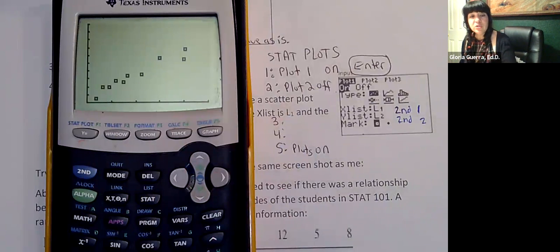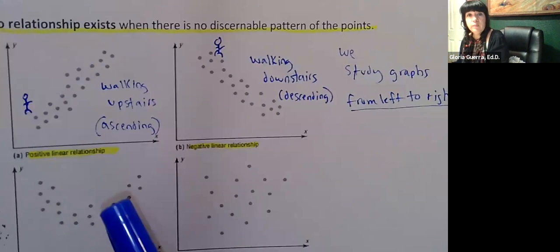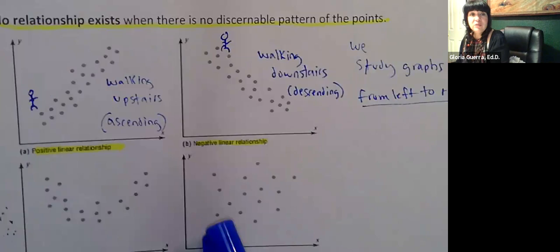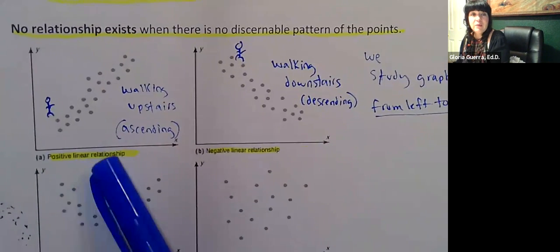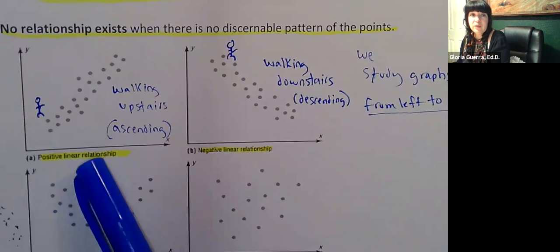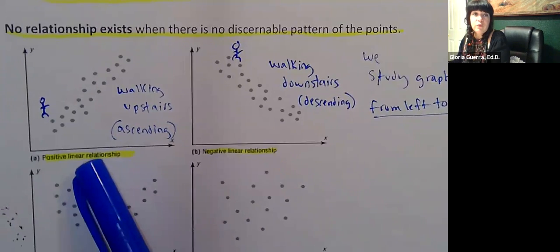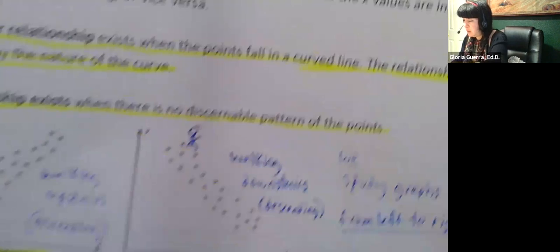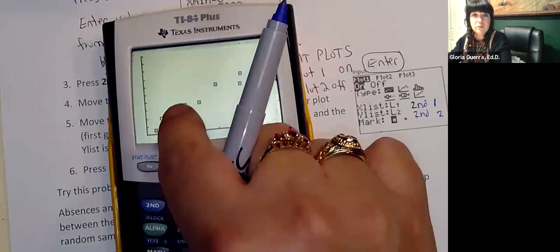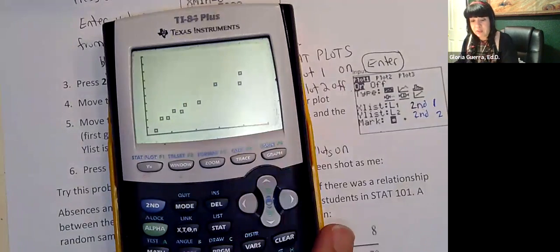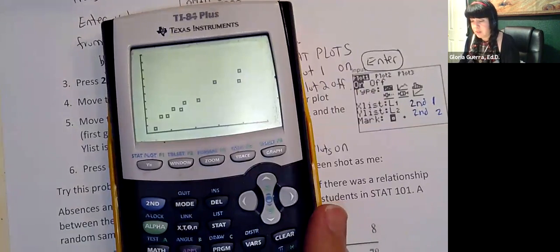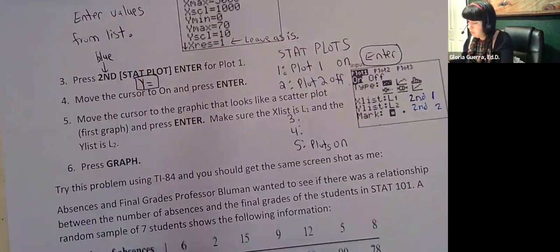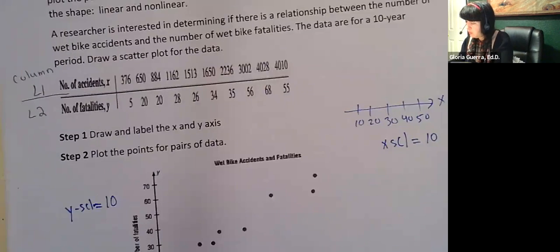What would the relationship be of your choices? Remember, your choices are these here. Of your choices, it looks like we have a positive linear relationship that, if you read your graph from left to right, looks like we're walking upstairs, right? So let me first write that down before I do the trace. Let me write that down over here. Let me come back over here because I don't think they wrote that down.